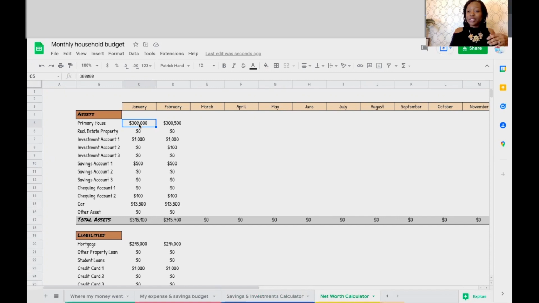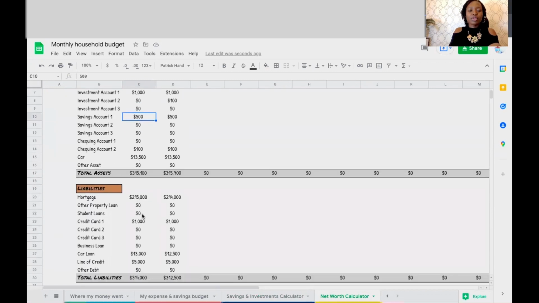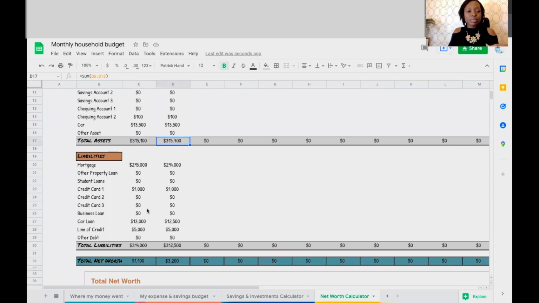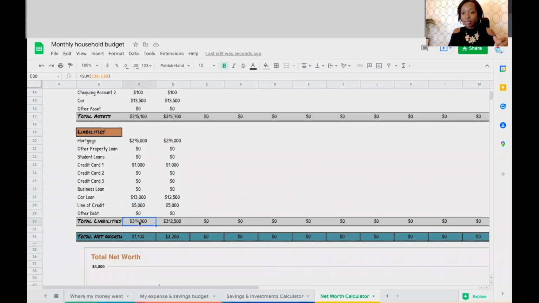And you can too. So just come right here and put in how much you have in your investments. If you have a house, you put in that amount here. And if you have any other real estate property, you put in the amount here. If you have investments or savings, you can put in the numbers in here, and then you would see your total assets right here. And then you come down here, you see your total liabilities, how much you owe in credit card debt, in lines of credit, or student loans, or your mortgage, whatever debt you have, you would see that here. And then you have your total liabilities.